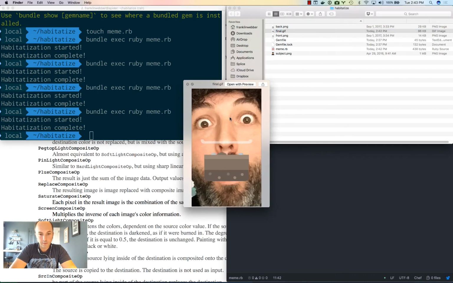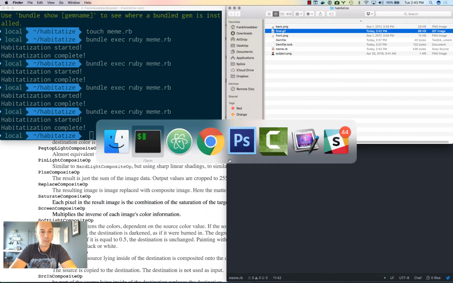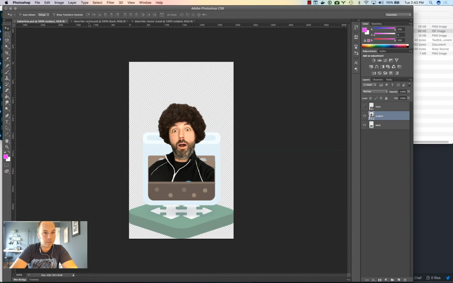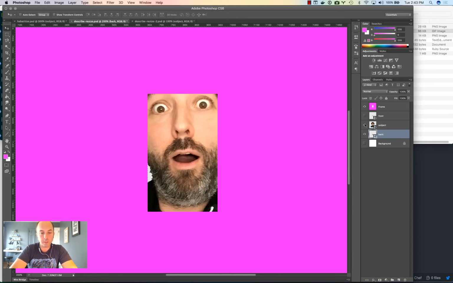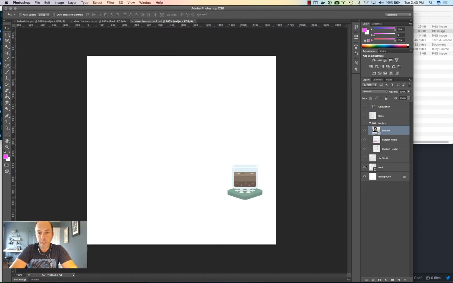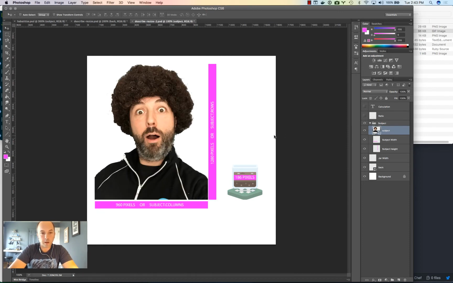If you notice here, the subject image is much larger than the other image. I have a way to illustrate this here in Photoshop. So what happens is it wrote the back image, we wrote the subject image, and you notice it's really big, and then we wrote the front image. So that's kind of like what's going on here. And the reason for that is that the jar itself, the background image, is only about 186 pixels in width. If you look at our subject file, or at least my subject file, it's about 960 by 1280.